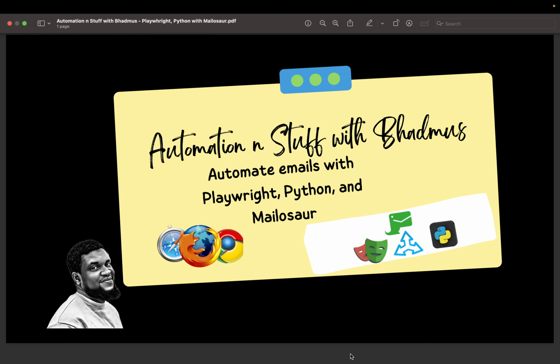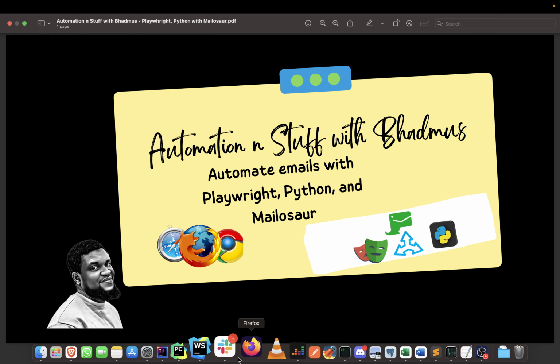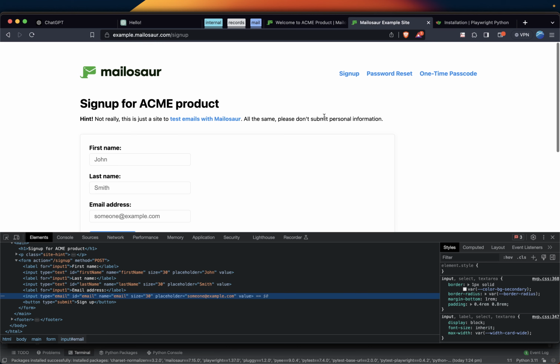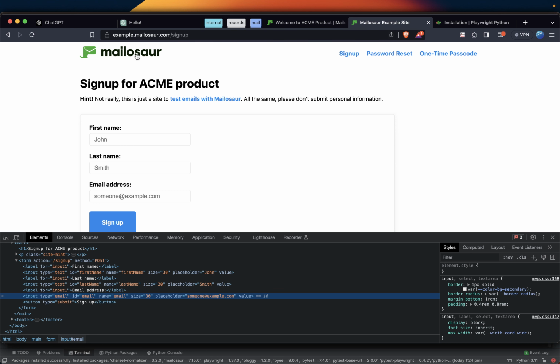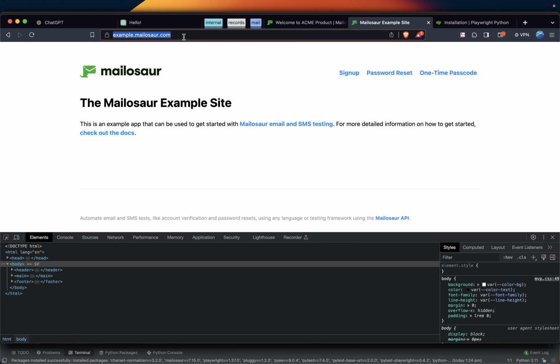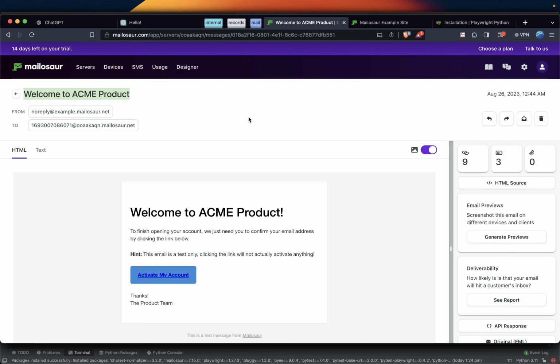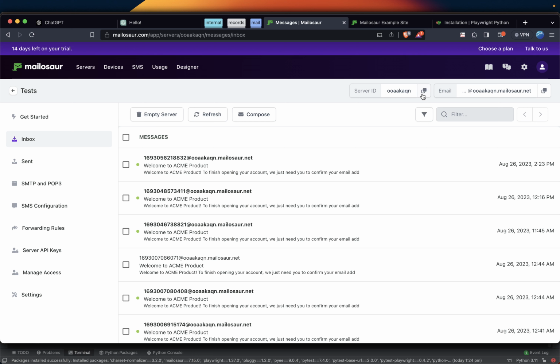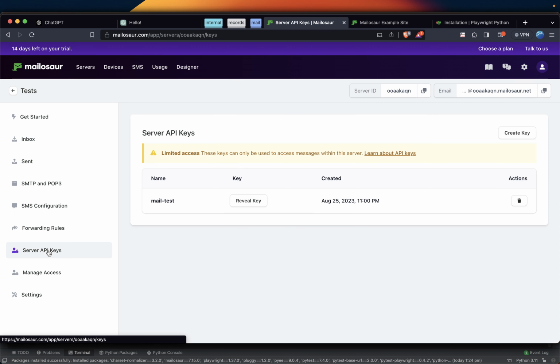So, in continuation of the series, what we'll be doing right now is we'll be trying to write our script for the first time, and this is the site that we are going to be using. Where is it? Here, and we've copied some factors and some elements there. And let me just go back because we didn't copy the URL. So we're going to copy this, and we'll be coming into the email. We'll be verifying the subject of the email at some point. We will be copying the server ID. Let me copy this now, and the domain as well. I'm going to copy this, not forgetting the server API keys.